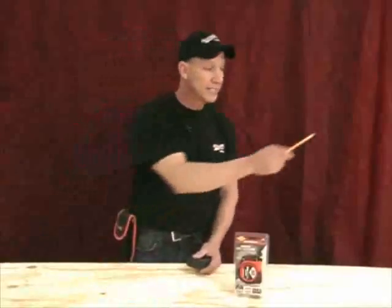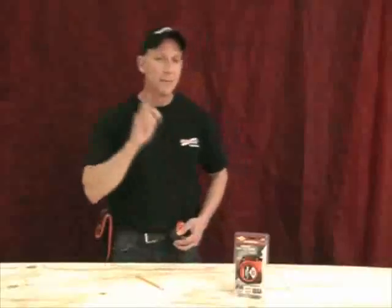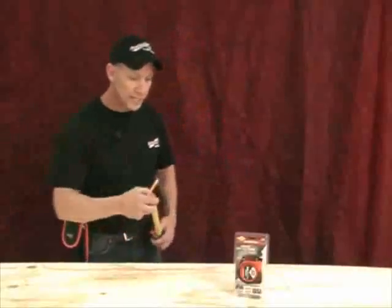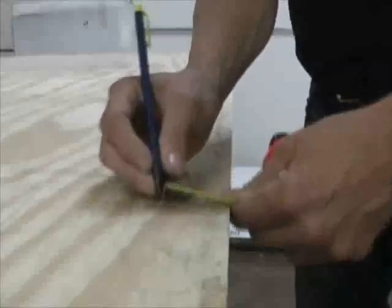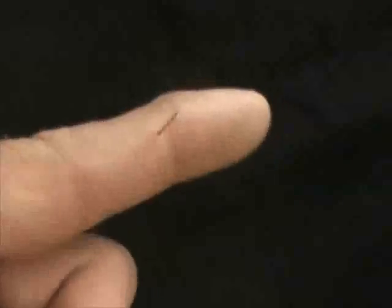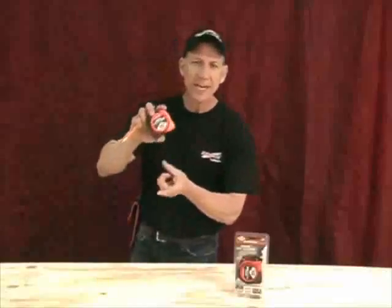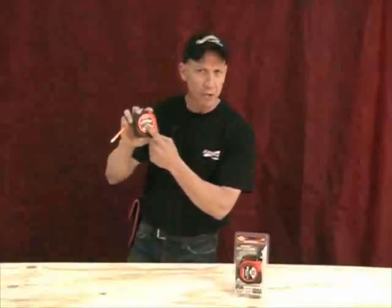The other way would be to take a line on each side and make them connect with a straight edge. But the fastest way to do this would be to mark your line on both sides and use your finger as a guide. Once you start using your finger as a guide, you will get splinters — I don't care how tough your fingers are. Swanson Tool Company has a solution. It's called the Savage Proscribe.